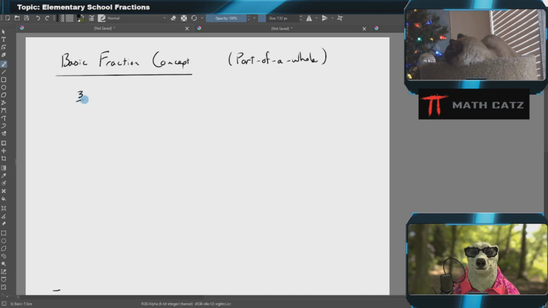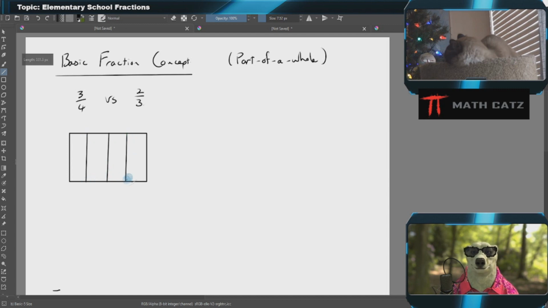Now, we should have done a basic comparison of fractions that you can draw a rectangle for. If you have 3/4, you can very easily break it up into 4 equal slices, like so, the part of a whole concept. And if you have 2/3, you can break it up into 3 equal pieces, maybe horizontally as you prefer, and then easily compare these two. So that is something you would know already going into this.